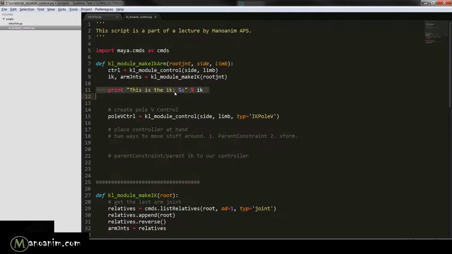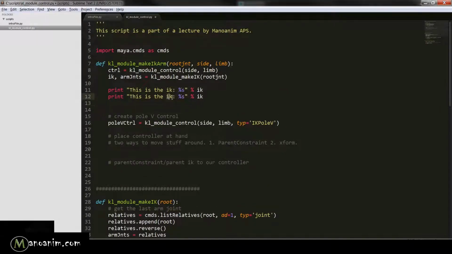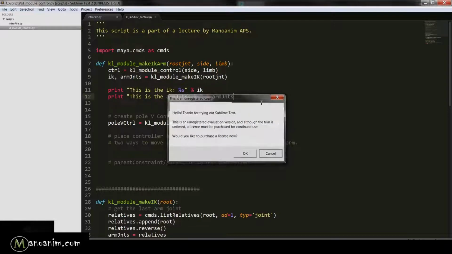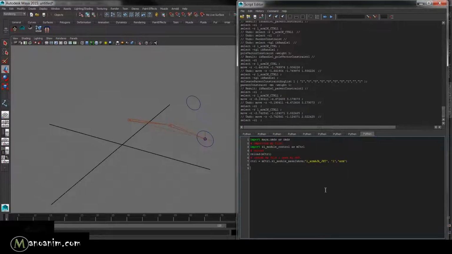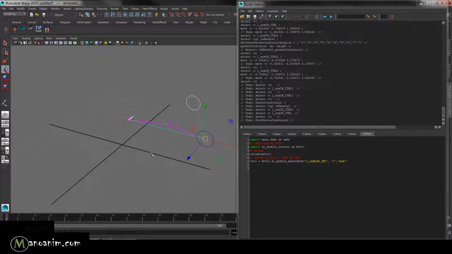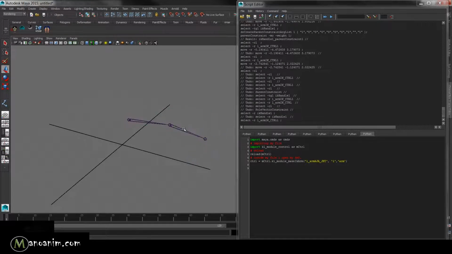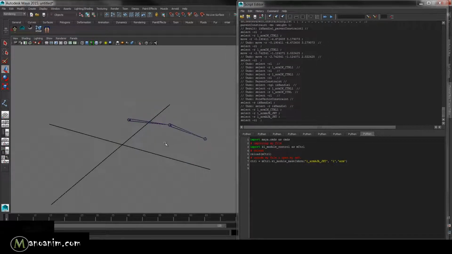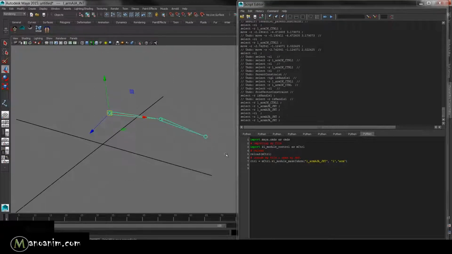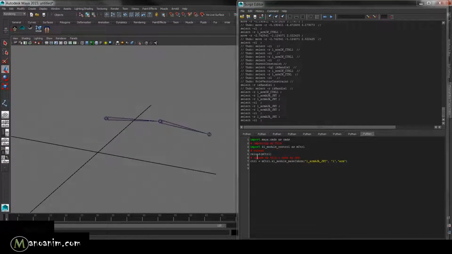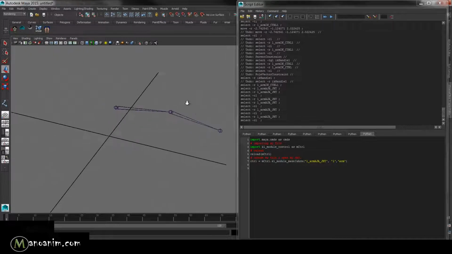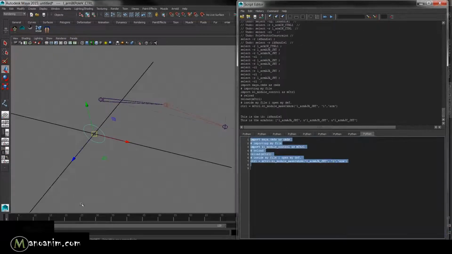If I duplicate this line and I print, and I say this is the arm joints, then print these arm joints. And let's try, and we don't want to build it yet. Save, go back into my, let's try and go back on all this stuff. I could just delete them, because as I said, you don't want to just delete stuff, but when you start creating nodes, because you can't just select nodes in the viewport. But for now, I can delete it in here. That should be alright. So let's try and hit here.